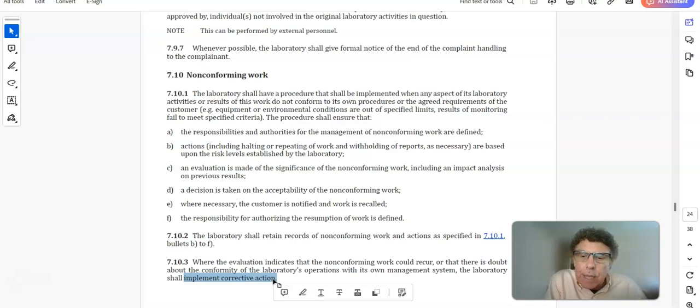If there is evidence that the problem could recur, meaning that there's evidence that the problem could recur. Not like, well, it could recur. I mean, things happen. I don't mean that. I mean that there's evidence that the problem could recur. Then the root cause analysis needs to be performed so that you can correct the problem by addressing the root cause. That's what corrective action means. Corrective action addresses the root cause of a problem. Correction fixes a problem. That's the difference between nonconforming work and corrective action.